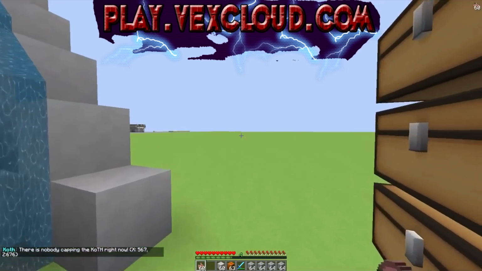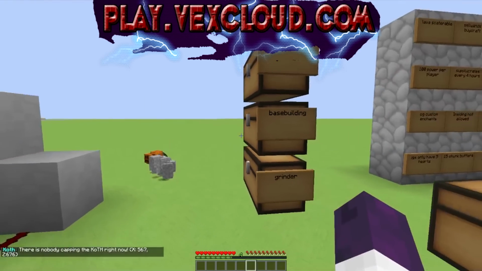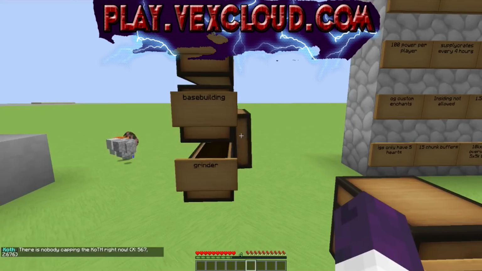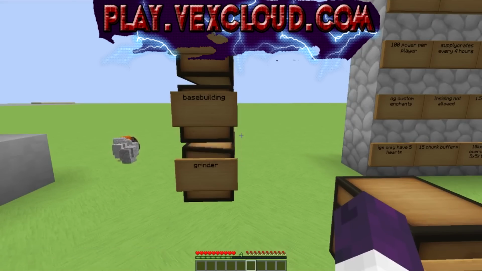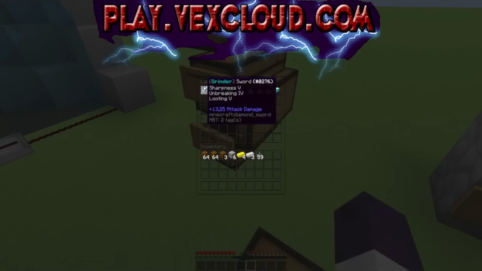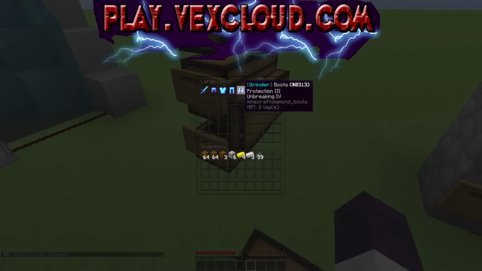Also, there's 3 custom kits. Oh, let me put that in right there. There's 3 custom kits you'll be able to buy from the Minecraft store. Of course you'll be able to buy ranks and stuff like that, but you'll also be able to buy 3 custom kits, which is pretty much the grinder, which gives you a Looting V sword. So I'm pretty sure you can hit places and sell that for a lot of money. And then of course Unbreaking and Protection 3. It could be Protection 4, but since it's only a grinder kit, it isn't really necessary.